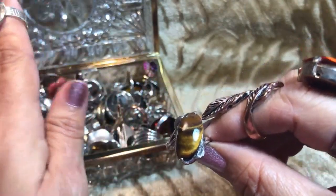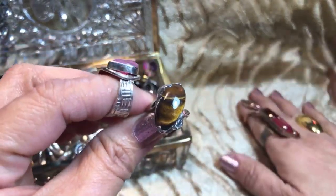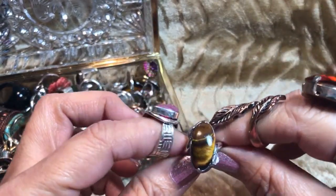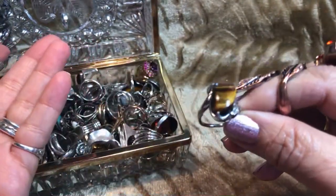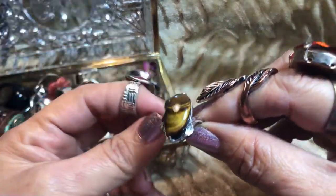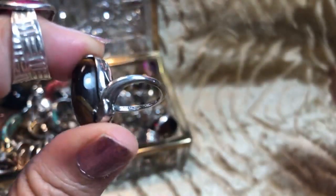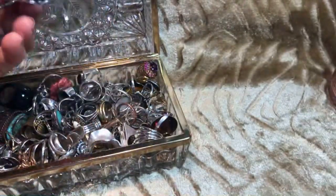Then I found this tiger eye and I found this at a café — I think it's called the Whistle Stop Café, right by a train, near Houston. I went there when I was looking for my first teaching job. I went to interview a few miles from my house; my husband took me and we had chicken fried steak. She had a little antique shop in there with a jewelry counter, and I found this tiger eye ring. I didn't pay but about twenty dollars for it. I could never see the sterling hallmark for the longest time, but the other day I finally saw it — I don't know how I missed it.